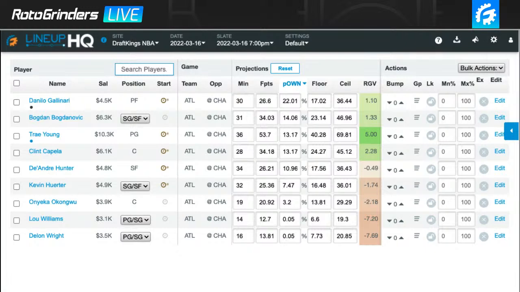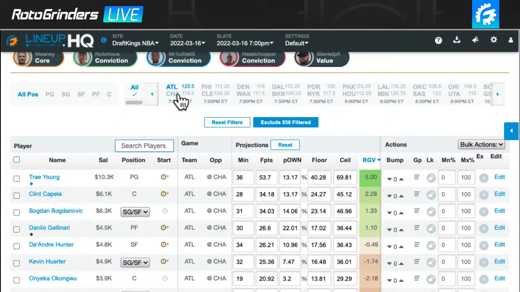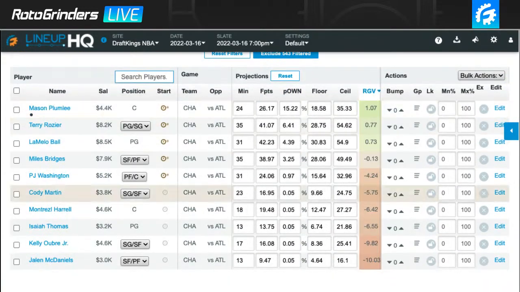I mean, always we can play Trae. And then we've got some decent players on the other side in Charlotte. I mean, LaMelo is all over the place. There's risk there for sure, but you can play him. There's Terry Rozier. You can play Miles Bridges. You can play... I'll never play PJ Washington again. I'm just putting that out there. That's it. Never again. The dude sucks, in my opinion. He's just so bad. They run some funky lineups. Borrego does, and I just don't get it.